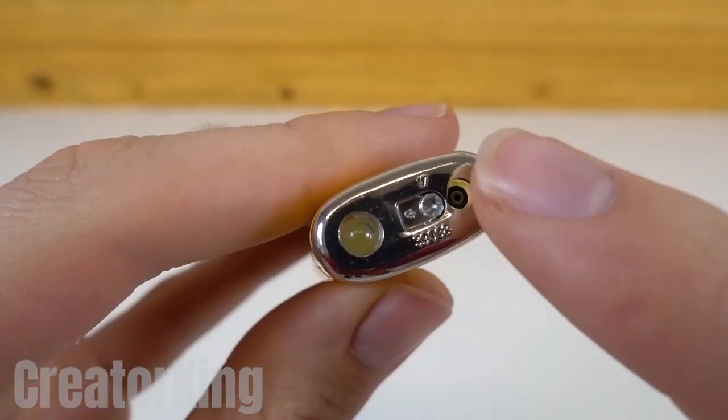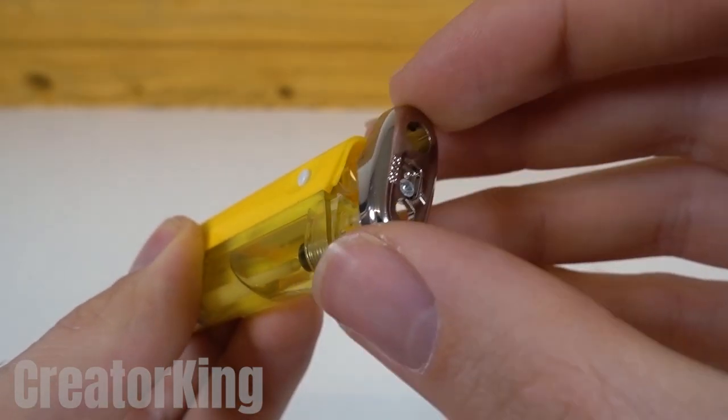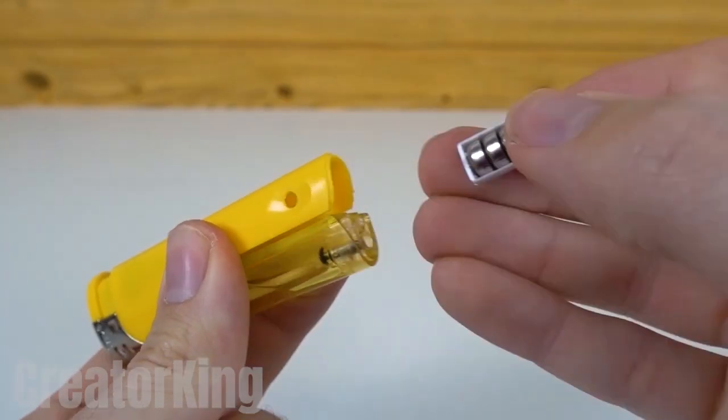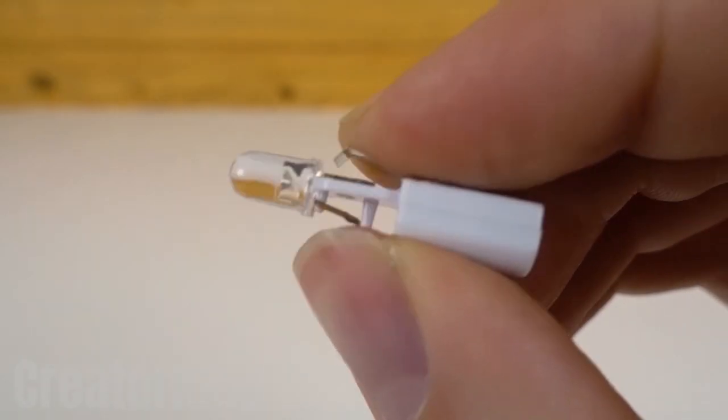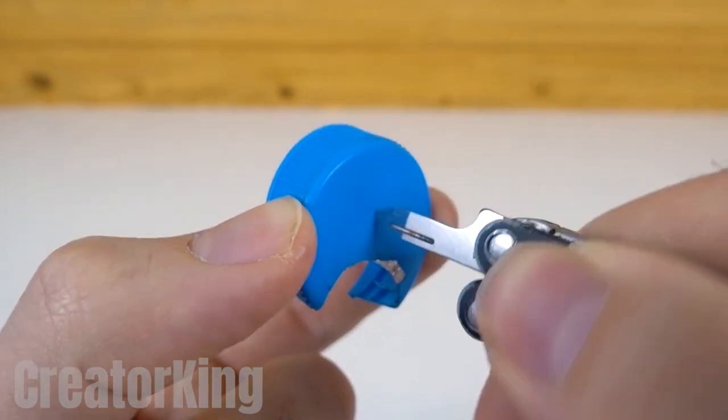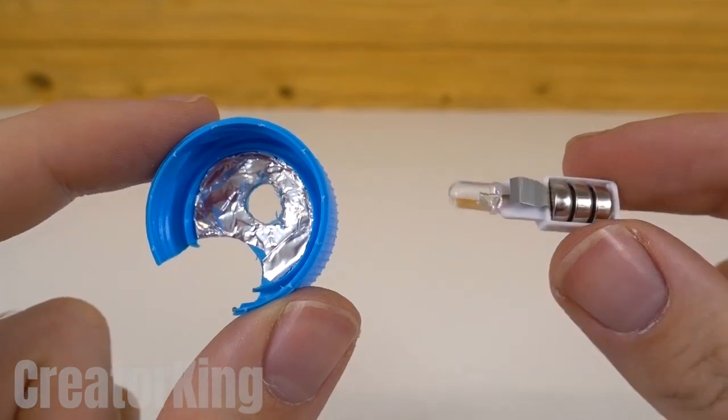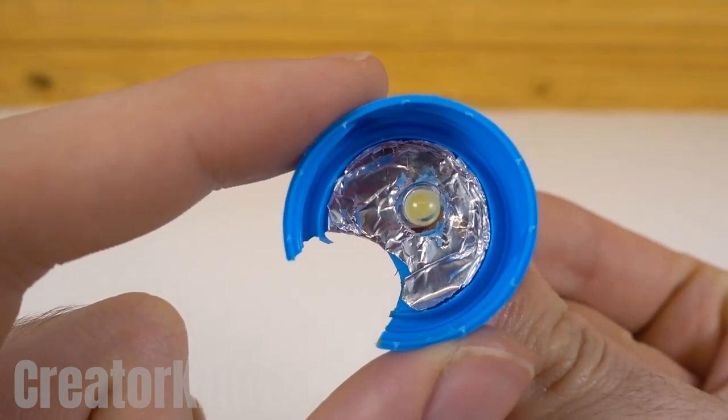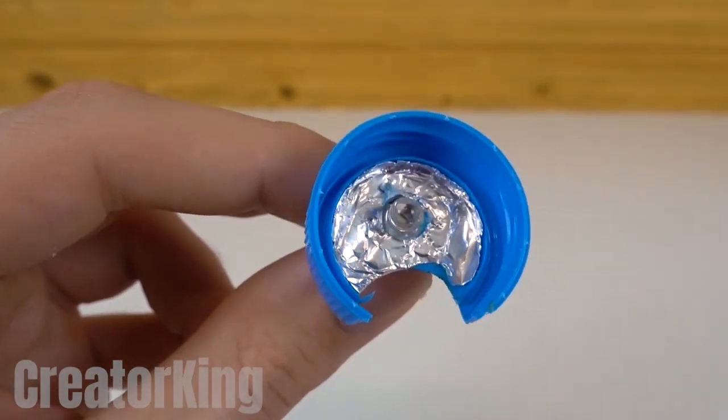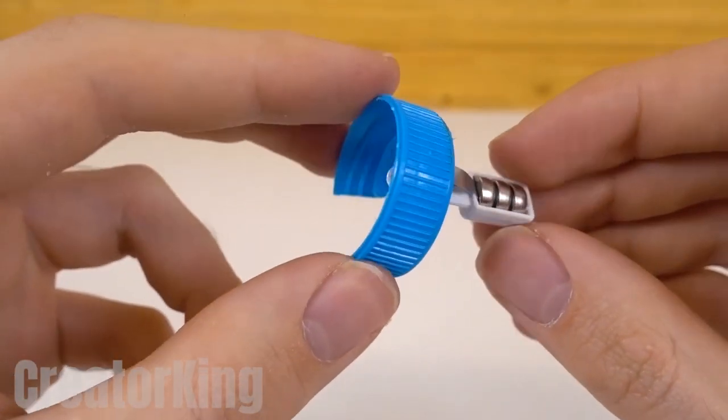The next step involves a lighter with a light. If necessary, remove the metal cover from the base and take out the powerful bulb, which will still turn on if we press these two pins. If you have not already done so, create the hole in the lid and insert the bulb.